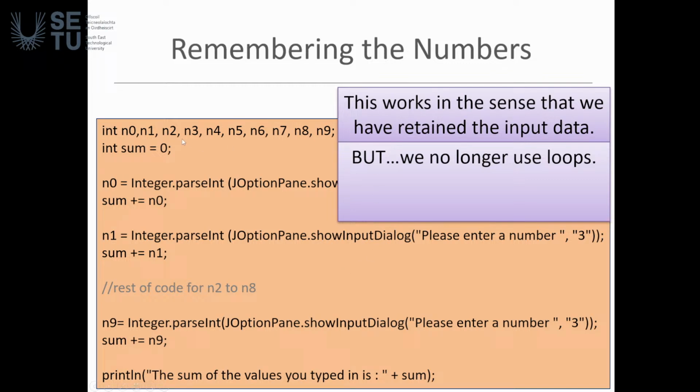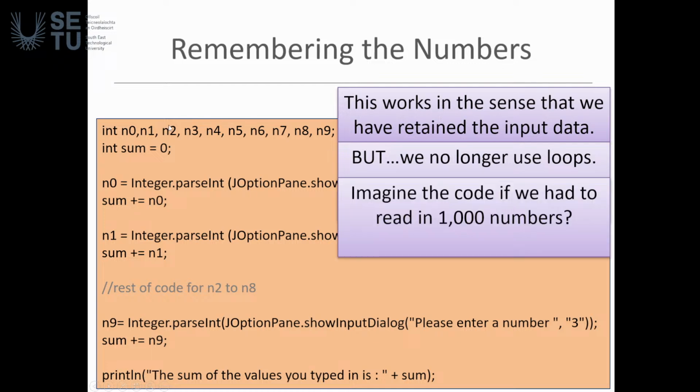If we had 10 to start off with, and then next week we had 20, well, now we have to make 10 more variables. And imagine if we had 1,000 numbers, we'd have to have 1,000 variables, each with their own name, and each piece of code has to be written over and over again. So again, like our postman has to go to all the individual houses in the countryside, it's not great when we have lots of numbers.